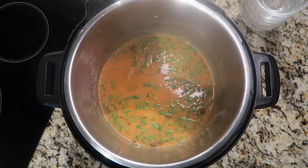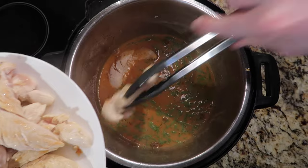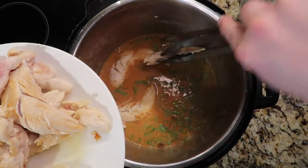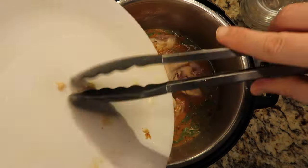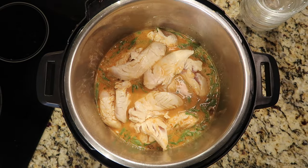Now I'm gonna take my chicken and lay it back in the pot, kind of in a layered situation here. You can put the juices from the plate back in there as well, and that is looking good. And now it is time to pressure cook.